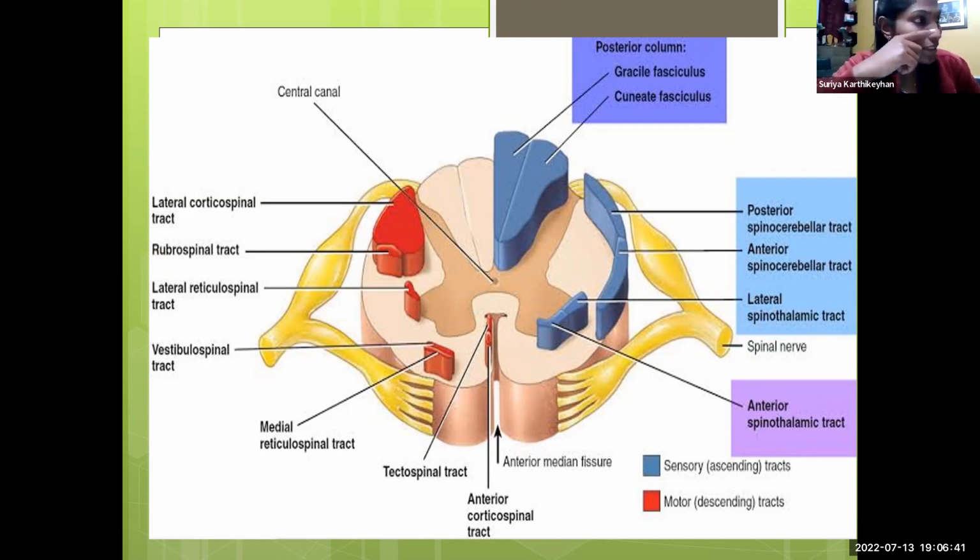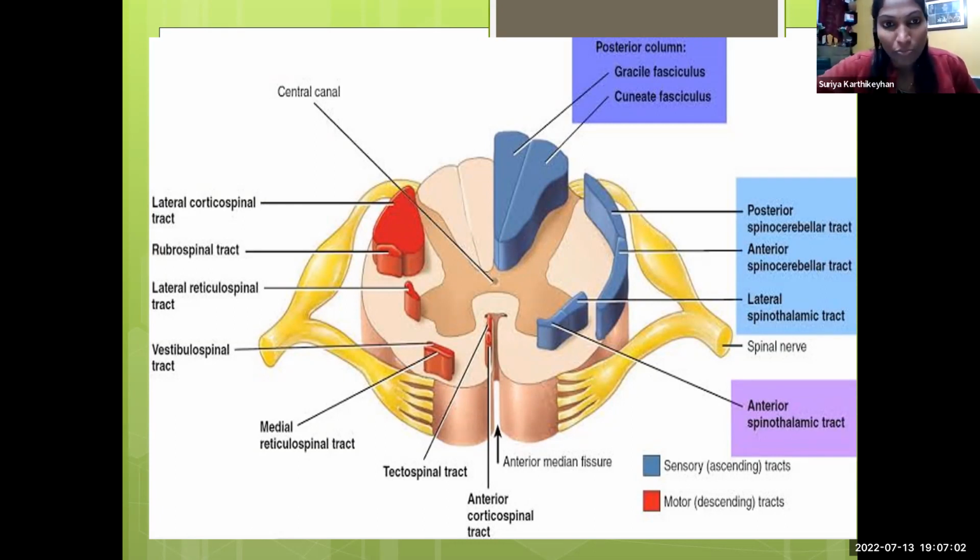So when your eyes are following, automatically your neck muscles are also following it. It's not just your eyes following. You are following a KFC chicken, and your neck muscles are also automatically following that one. This is actually mediated by the tectospinal tract, from the tectum to the spinal cord. These are all mediated by this.